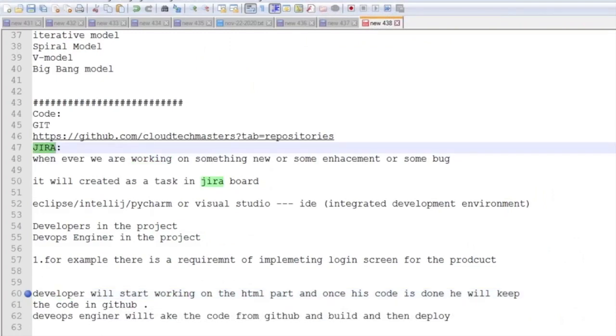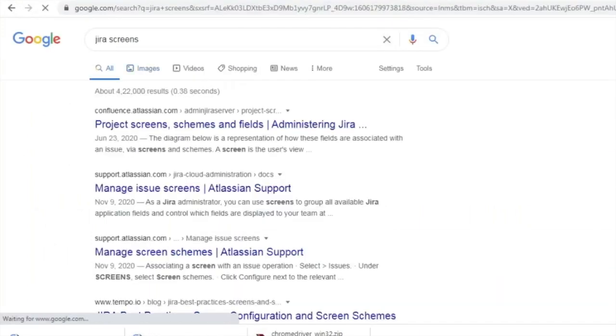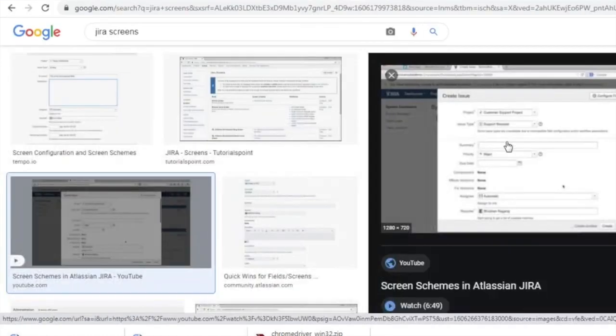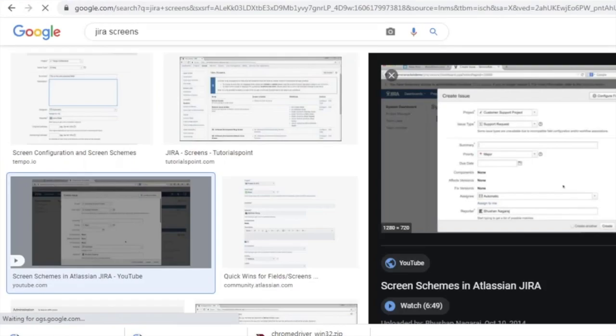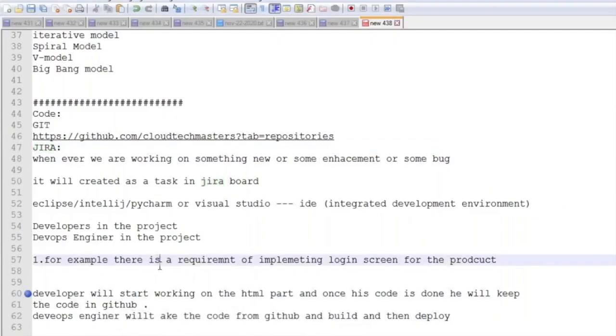So where is the task sent to the developer? It's Jira, okay? So let me show you Jira, how Jira works, okay? So okay, let's see this. Here, create an issue. What is the project? What is the issue type? What's the priority? Okay, who is working on it? So this is all you need from Jira.